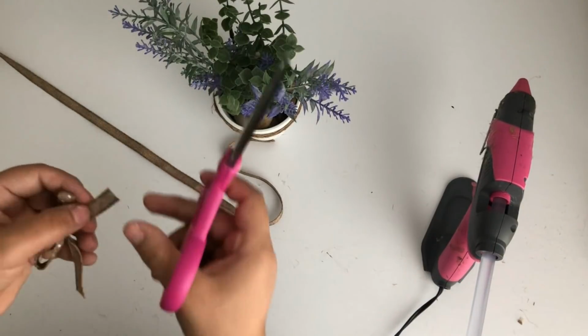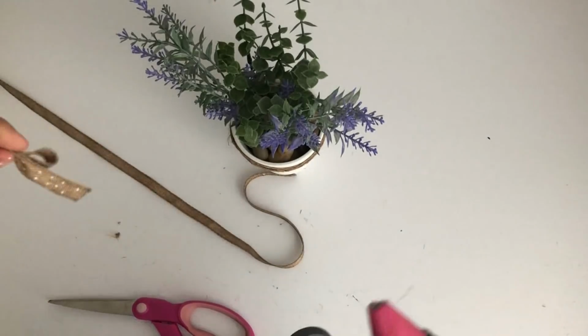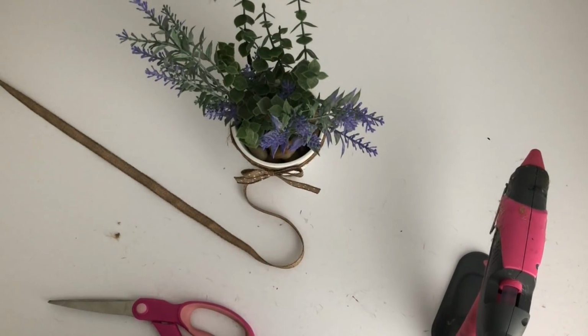A little hack is burn the tips if you don't want it to de-thread. And that is it for these little clay pots. I think they turned out beautiful and they look so beautiful inside the crate.